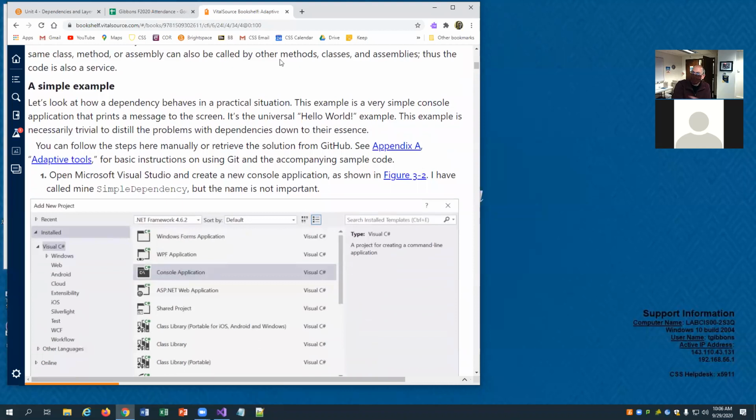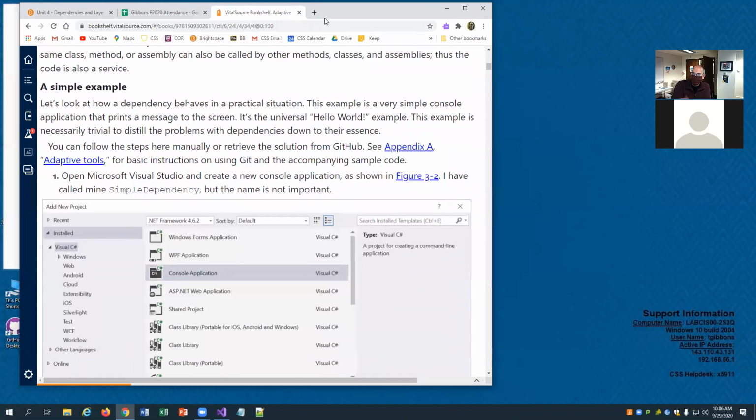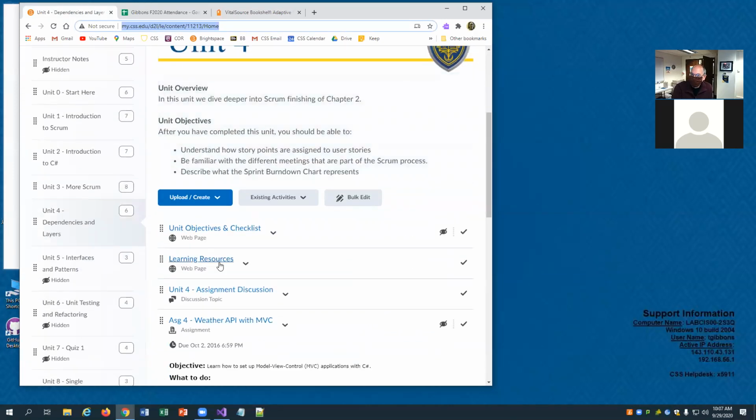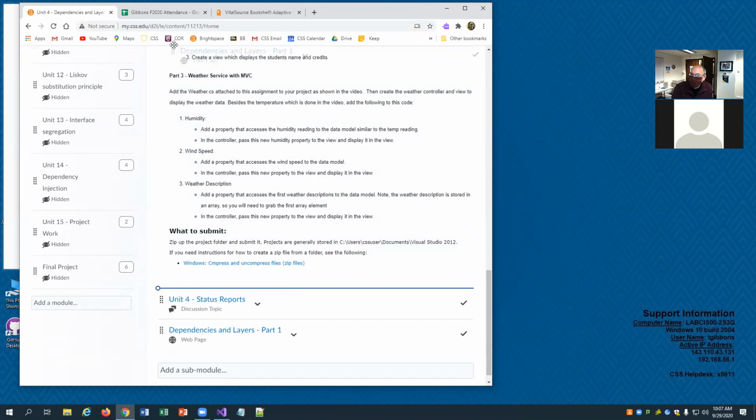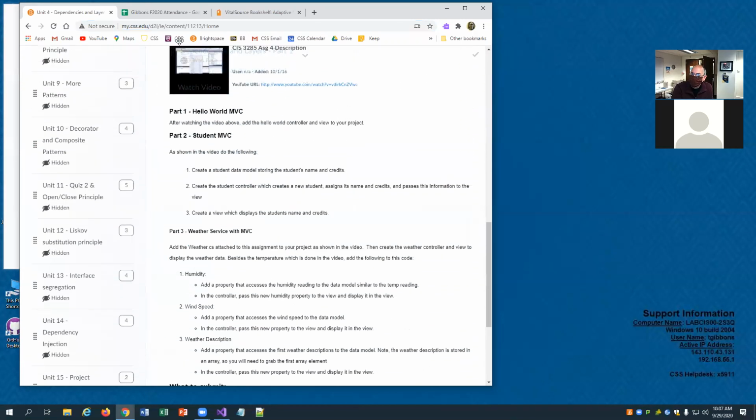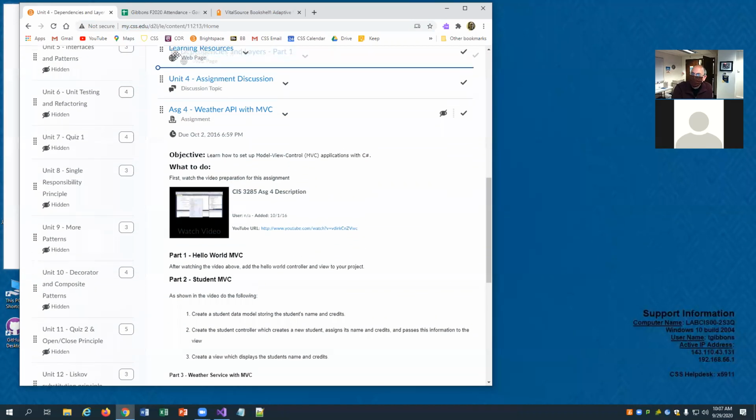I think you can decide, but I'm going to go through and create this code. I think it's helpful sometimes for you to create the code along as we go too, so that you can see. Now the code's provided in Brightspace here. I'm going to move this up. There's part 1 here. That's the code we'll be doing.